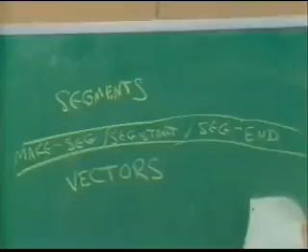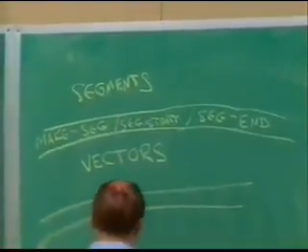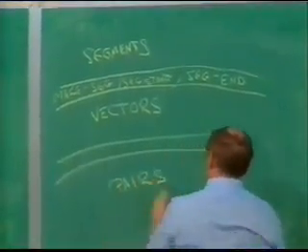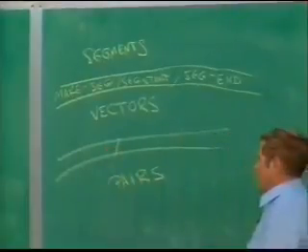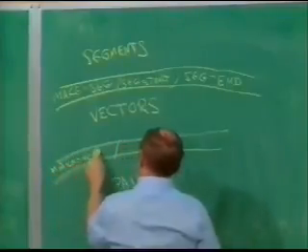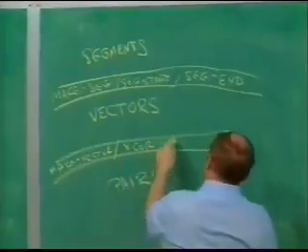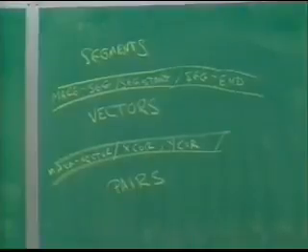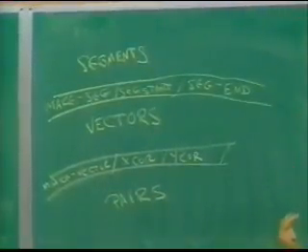And then there are vectors. And vectors, in turn, are built on top of pairs and numbers. And that has its own abstraction barrier, which is make vector, x coordinate, and y coordinate. So we have, again, a layered system, and you're starting to see that there are layers here.